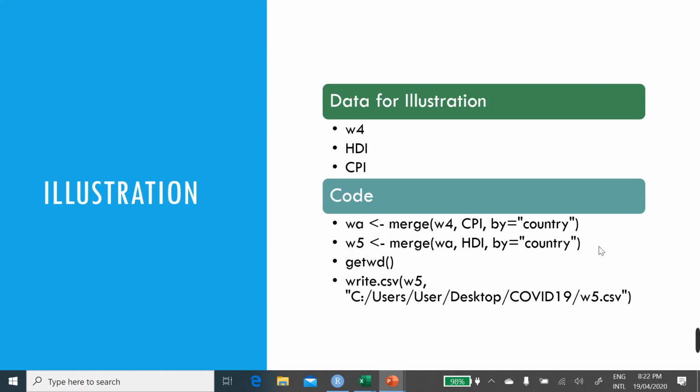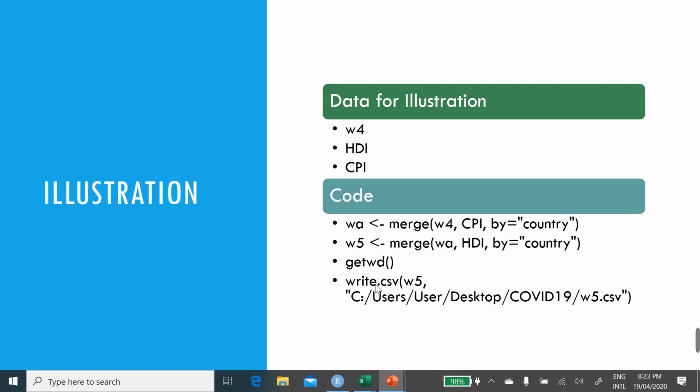After doing that, I want to export my W5 to Excel. I use getwd, that is get my working directory, to remind myself of my working directory. And in our case, we are using COVID-19. And this is how to write our W5 and export the data set to Excel.